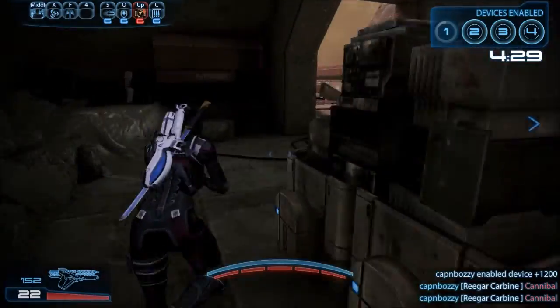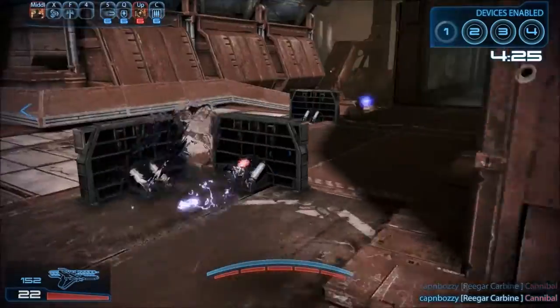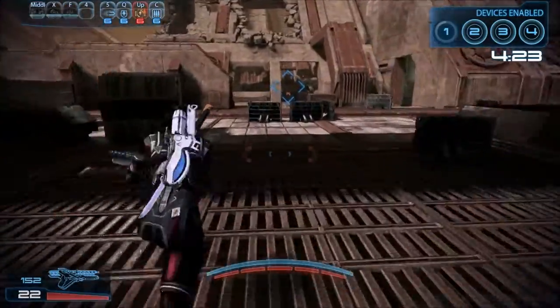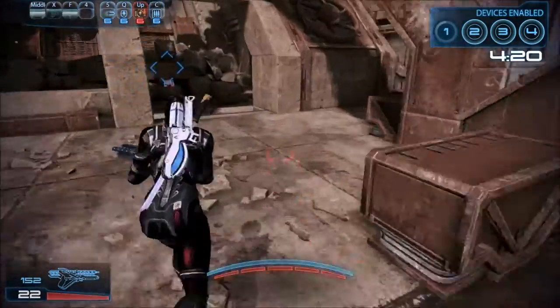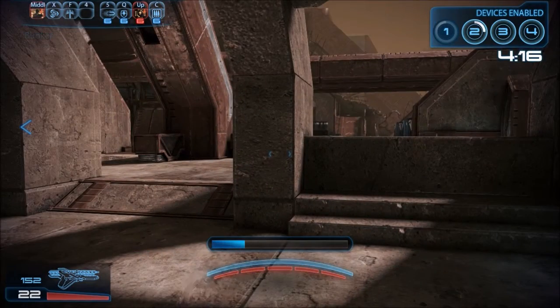Okay, so now to get to this objective, I'm going to see if there's any enemies that I can warp to. Nope, not on right now. But if there was one over there, that's exactly what I would use Shadow Strike for. I would use it to warp all the way across here so I could get to this point quickly.